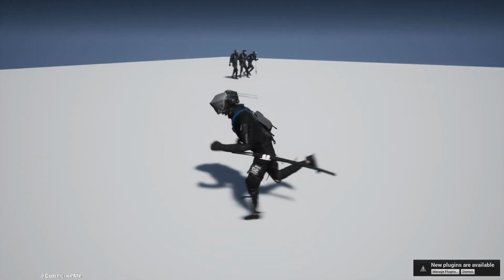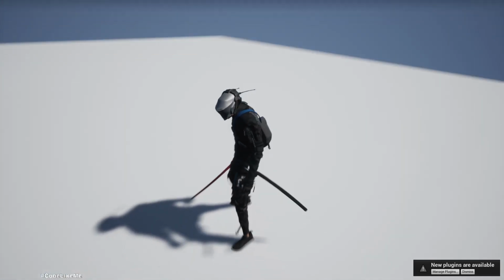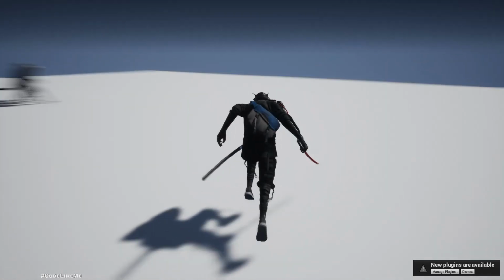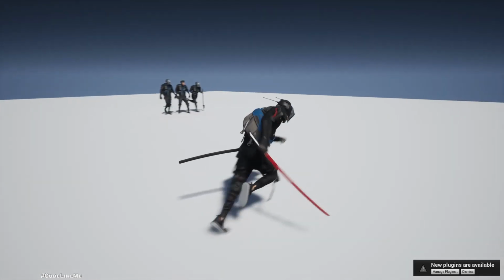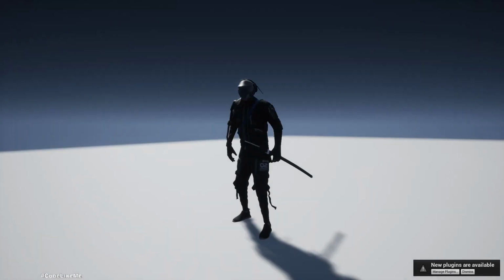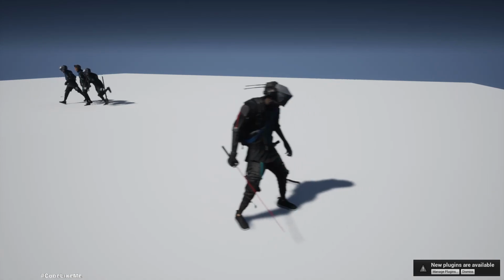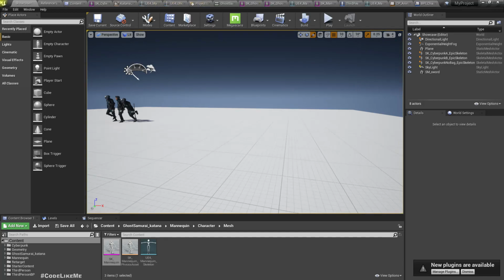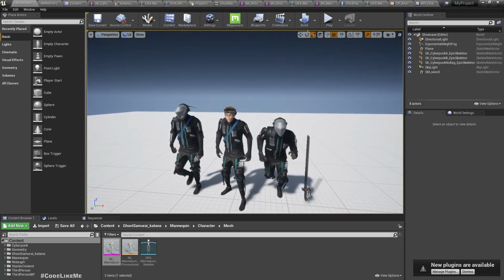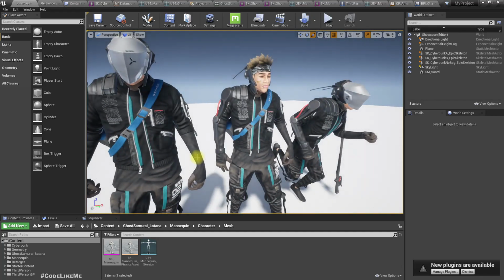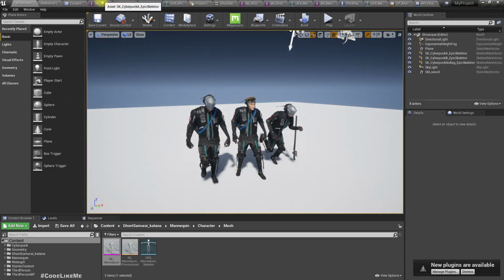Today I'm going to show you how to implement this equip katana. After we have equipped the katana, the character will be moving with the samurai kind of animations, and when I press E again, the character will put back the katana. If I press again, it will again equip the sword, the katana. Here I am going to retarget the katana animations, the Ghost Samurai animations, to use with this cyberpunk character.